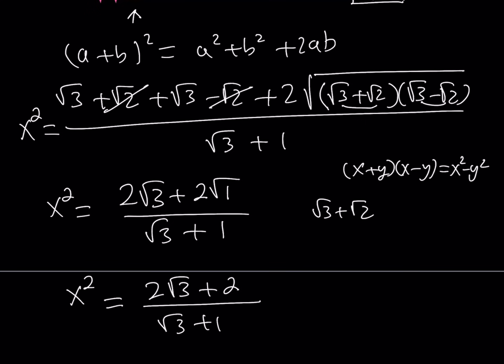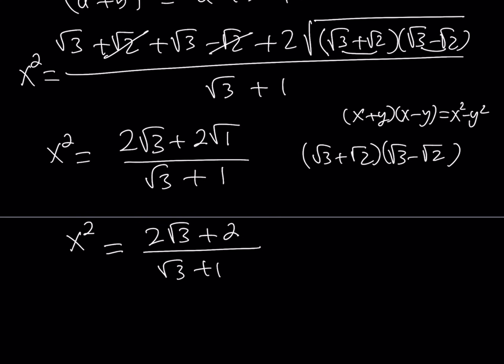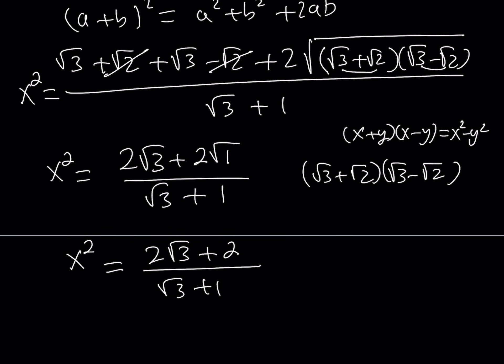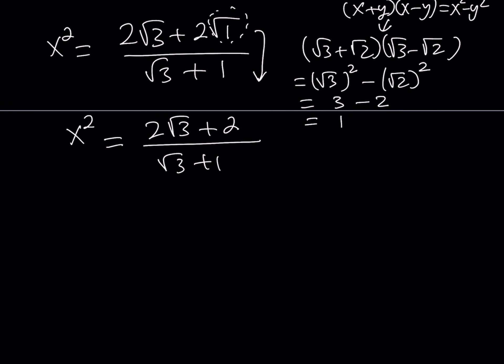If it didn't make sense, let me explain real quick what I did there, because I know sometimes people say you're skipping the steps. So let me go into the technical details a little bit. This fits the pattern of x plus y times x minus y. And when you multiply these kinds of expressions, you're supposed to get root 3 squared minus root 2 squared. And that is equal to 3 minus 2, which equals 1. That's how we got 1 from inside the radical. And then when the 1 was multiplied by 2, that basically gave us a 2 here.